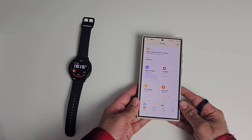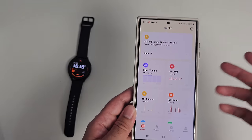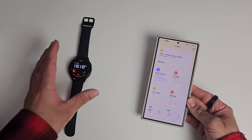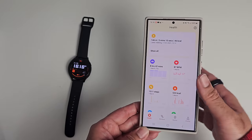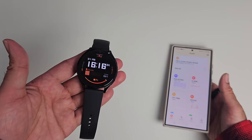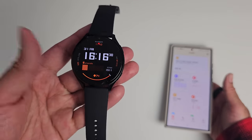Sleep tracking is one of the most important features for me. I don't usually get enough sleep — five hours or less is what I usually achieve. By wearing a smartwatch, I can see exactly how long I've slept. I always wake up before sunrise to pray and then go back to sleep, so this smartwatch has to be able to understand multiple sleep stages and patterns. I have to say this watch does a pretty good job.